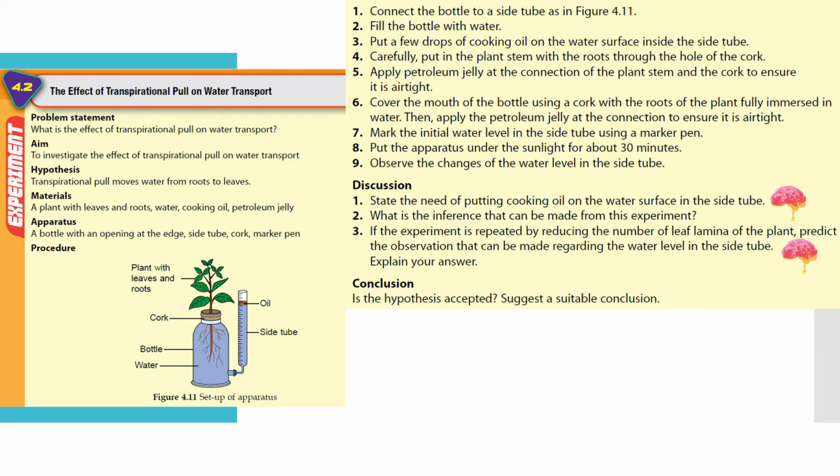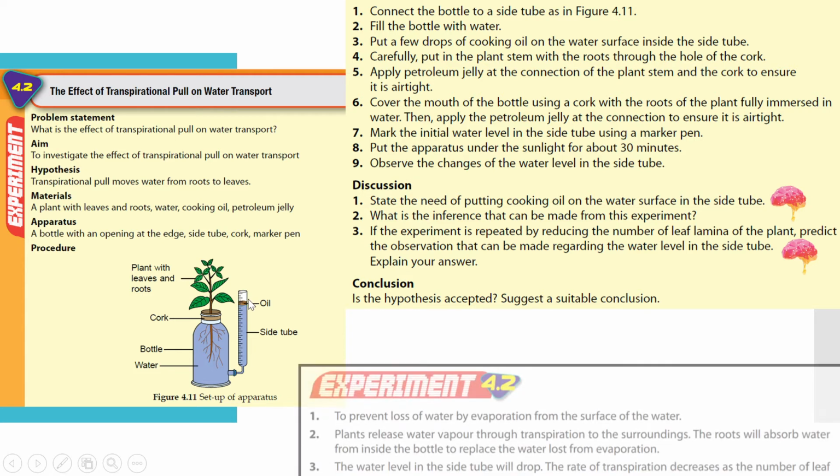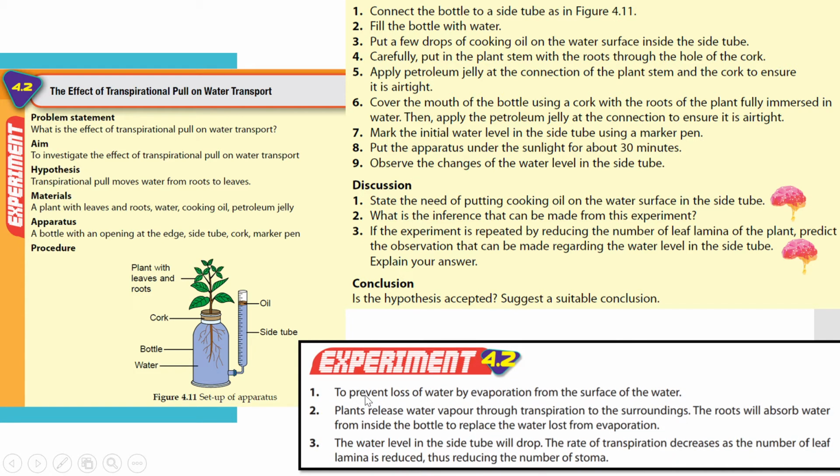What is transpiration? It's the water lost in the form of water vapor. Evaporation happens, right? So by placing oil right here, you'll be able to prevent, to some level, the loss of water by evaporation from the surface of the water here. You don't want this to happen.